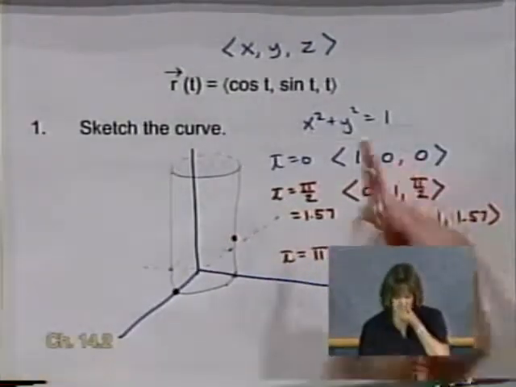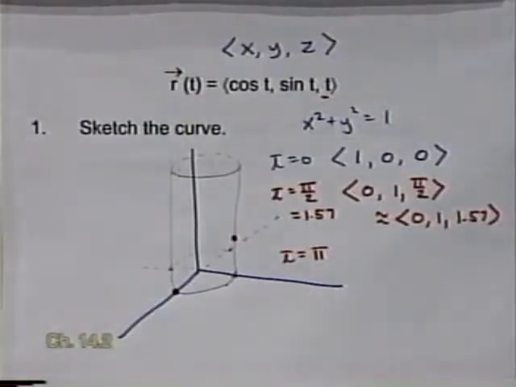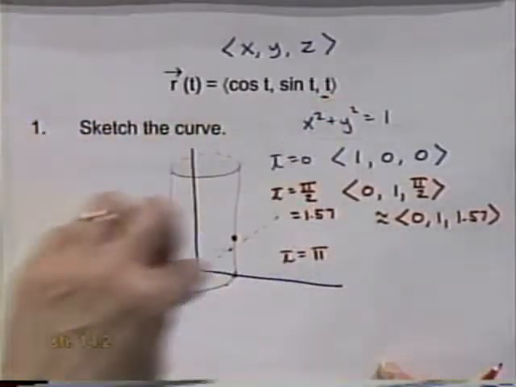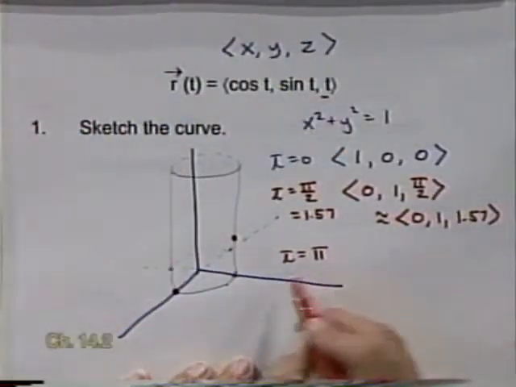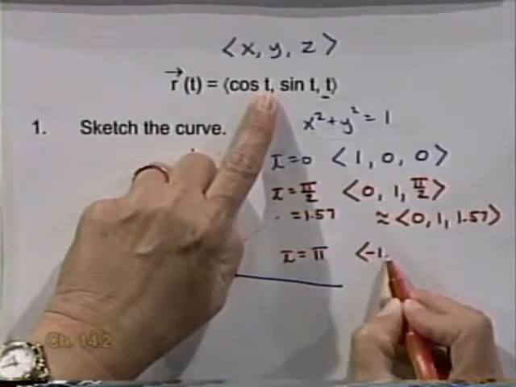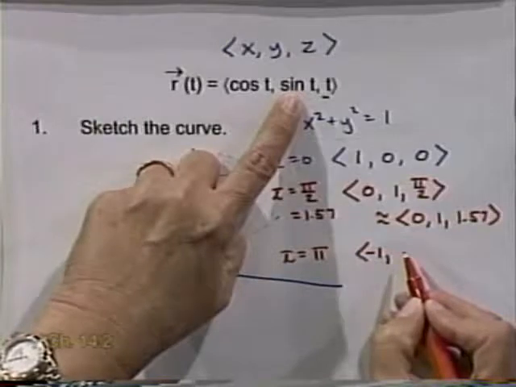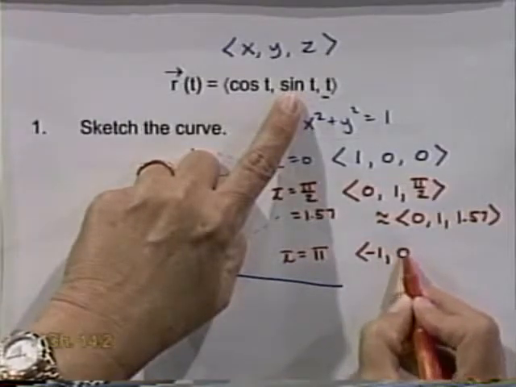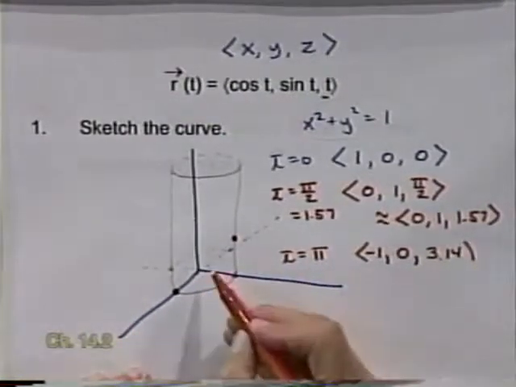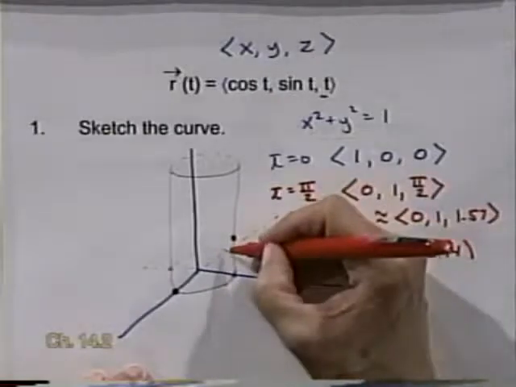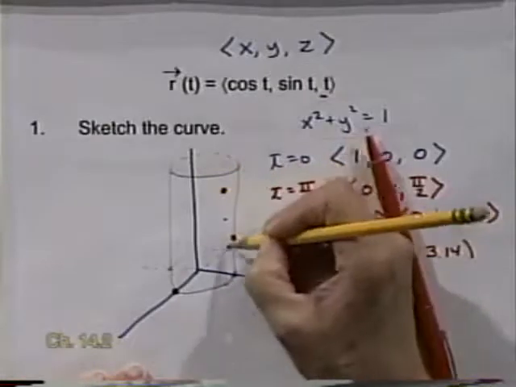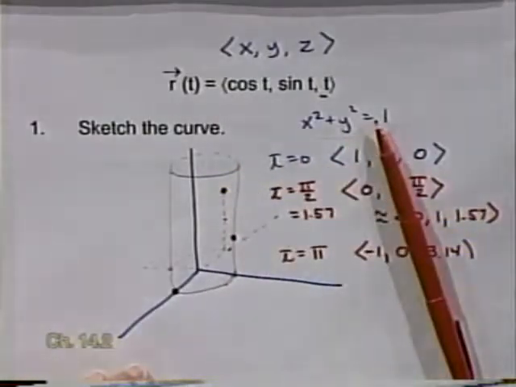Now notice your z coordinate is pi, so as you're going around that circle, the z, which is t, is lifting you higher and higher above the xy plane. Plotting this in, cosine of pi is -1. Sine of pi is 0. And t is pi, I'm going to call that 3.14. So x is -1, y is 0, and we're going up pi, my point's right about there as I go dot, dot, dot, up to there.